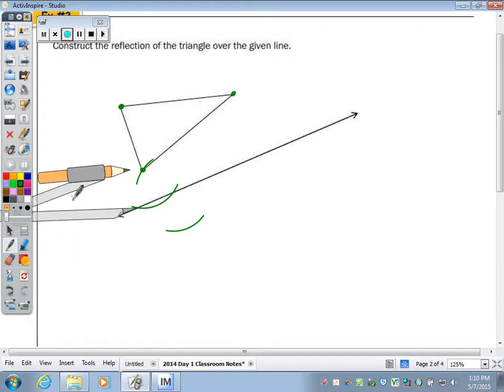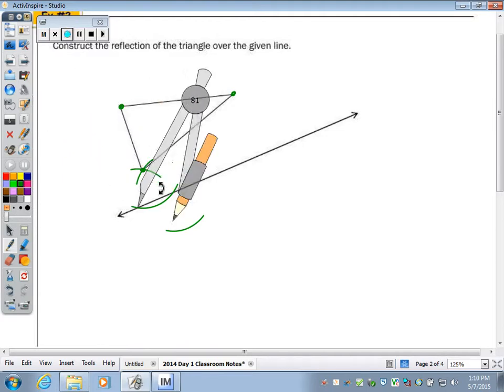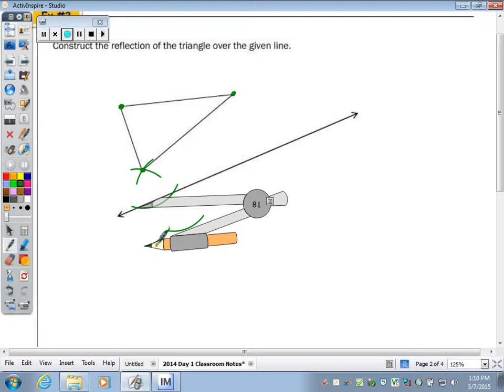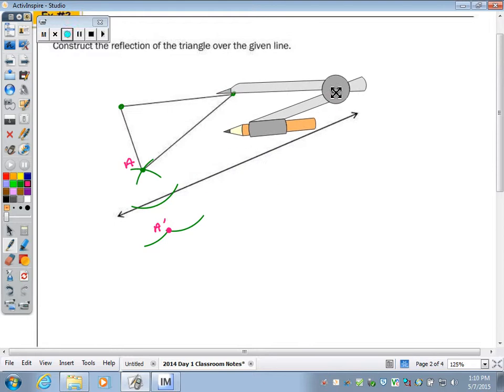Again, you can make the full-size arcs. So make the X above and below, and there's enough of an intersection. So now at that point, if this were A, this would be A prime. So we have to do that 3 times. It's nice when we have a triangle, because if we have any polygon that has a larger number of vertices, we have more perpendicular line constructions.